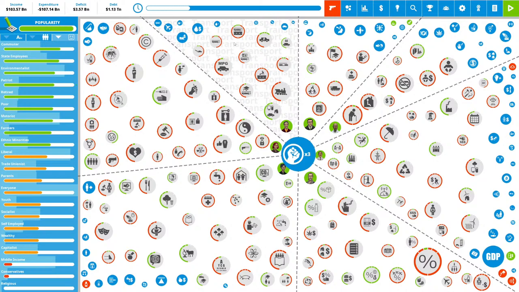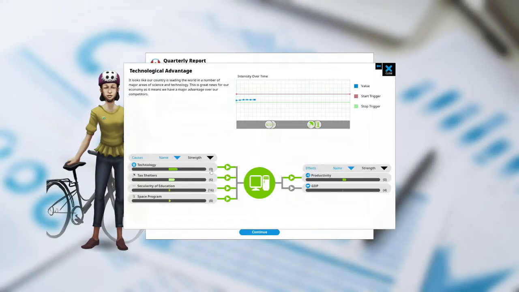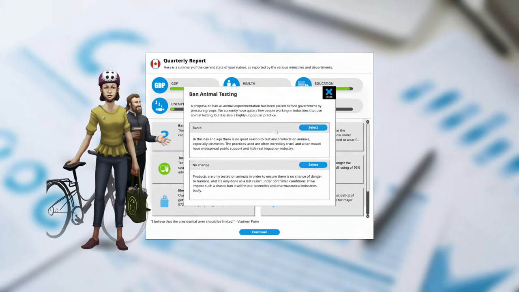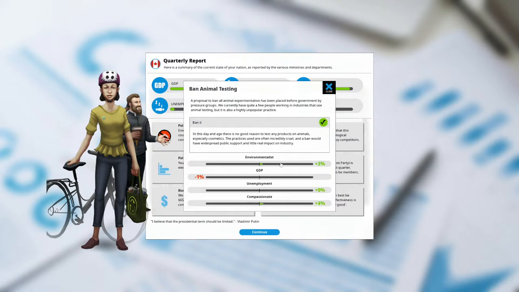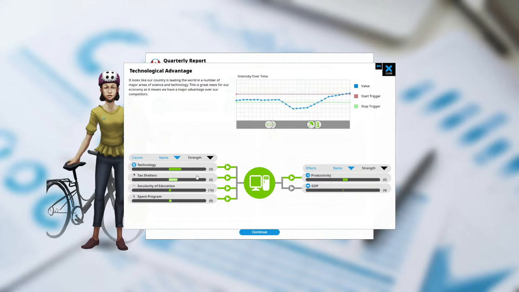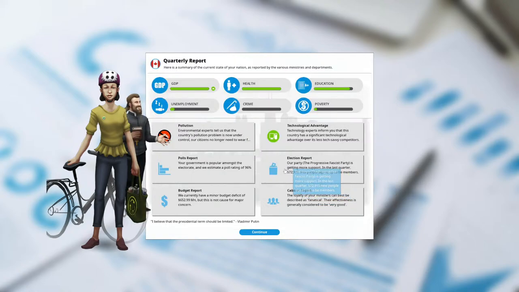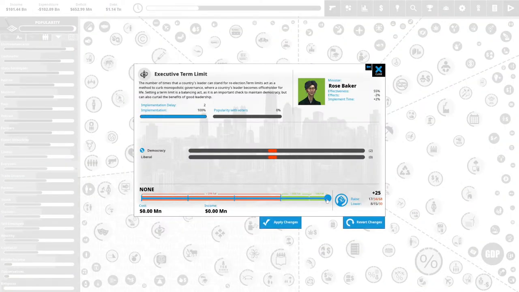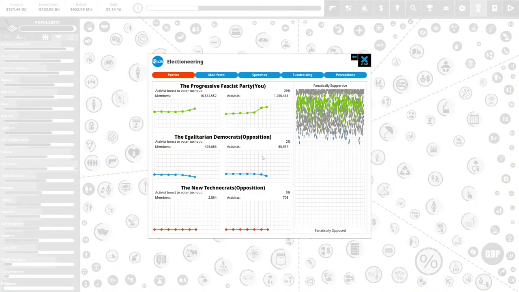You know, they're coming in. We got heroin. You can go buy heroin. I mean, who wouldn't want to go buy heroin? It's really quite addictive. Yeah, let's ban that animal testing. Technological advantage. Awesome. Oh, Vladimir Putin believes the presidential term should be limited. Okay, well, we're going to make a manifesto promise. We're going to end this stuff now.